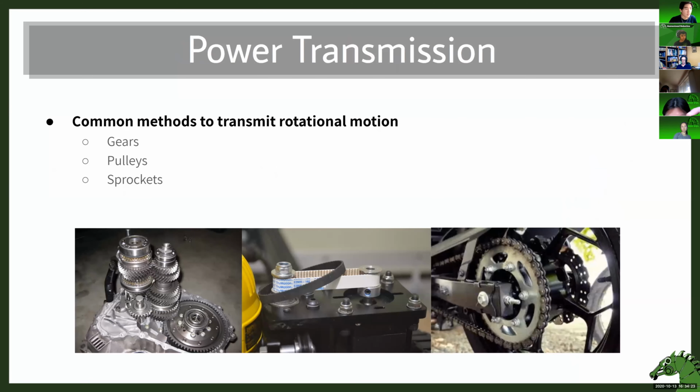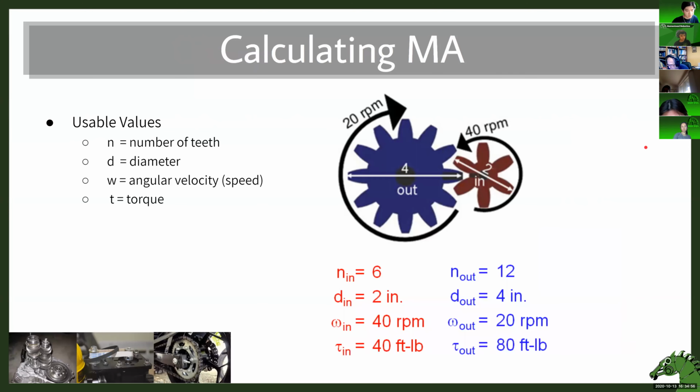All right, so we're finally at power transmission. We've gone over mechanical advantage, and we've gone over simple machines. Now these are the power transmission methods, the ones you'll typically see in FRC, and really most anywhere else. I'm sure there are more that I'm missing, but these are the big ones that you should know about for the purposes of designing a robot. The 3 are gears, pulleys, and sprockets, from left to right.